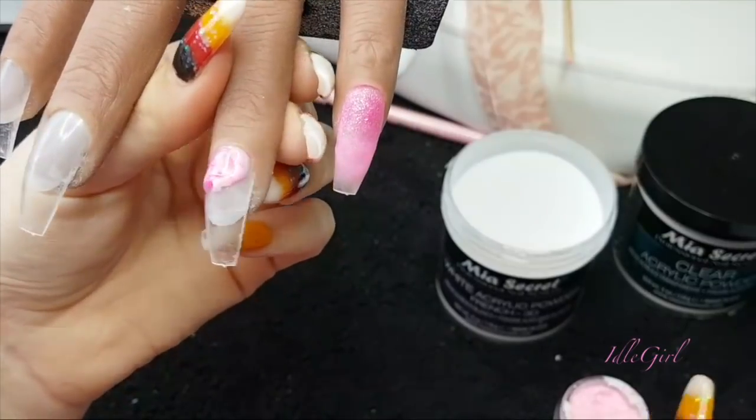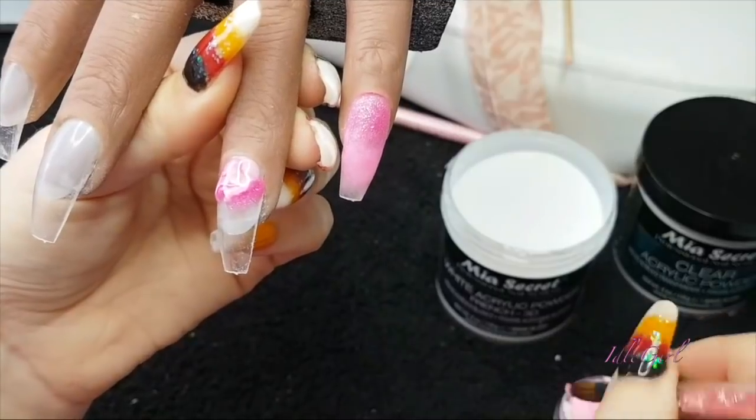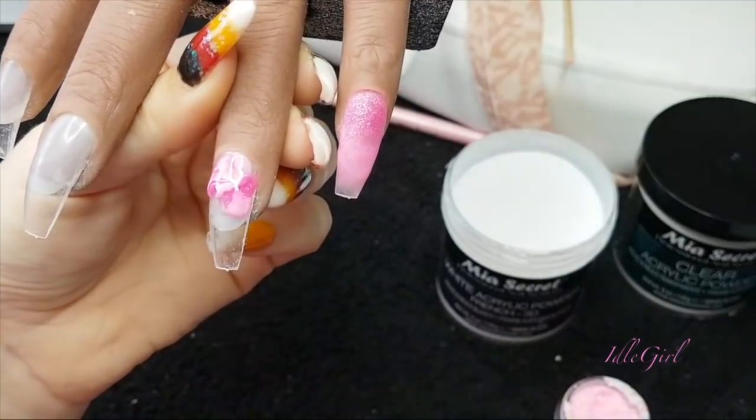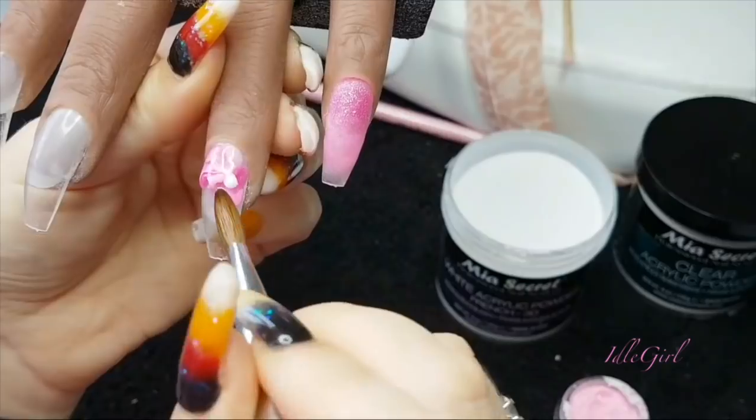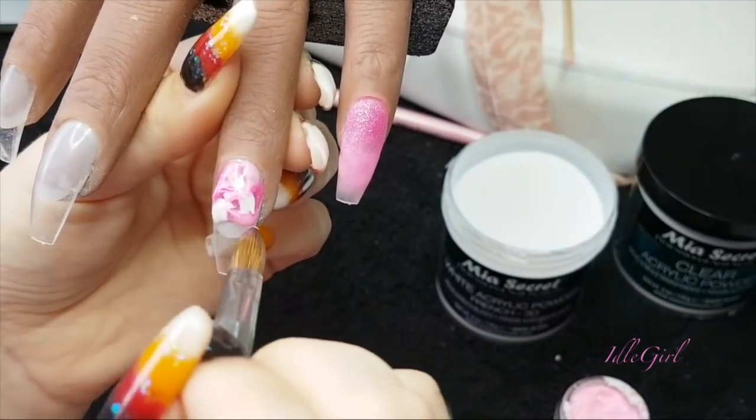I think Belinda, or one of the girls that was watching the live video, said it looked like some strawberries and cream or something like that, or like strawberry ice cream. So so beautiful. But yeah, this one turned out really well.